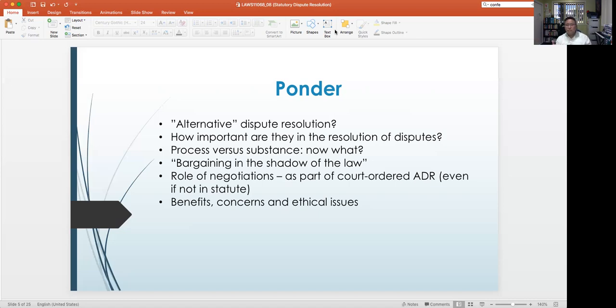Certainly, you can have an agreement. You can even have a court judgment, which assumes that the dispute has been resolved. But actually, that will only engender future conflict. For example, you can have a court decision in a family law matter pertaining to a parenting order, and the judge lays down the decision on how parents may spend time with their children. But if either or both parties are unhappy with the decision, there will be future conflict, in the sense that even if the judge says, for example, that during school holidays child A goes with this parent, how exactly is school holiday defined?